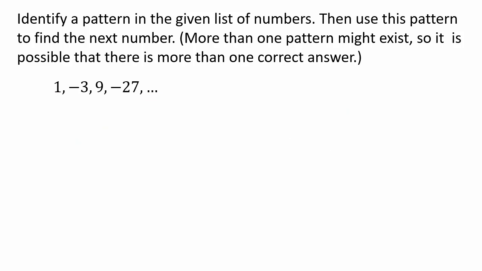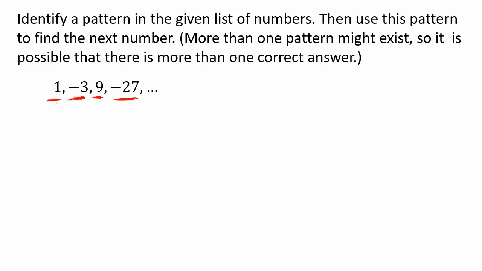You should also be aware of alternating values showing up in your patterns. If you see something like this where you have a positive number, the next term is a negative number, the term after that is positive, and the term after that is negative. When you see these alternating values, then one of two operations is being used. It's either going to be multiplication or division, and it's going to be multiplication by some negative number or division by some negative number. That's what's going to cause the alternating signs for our terms.